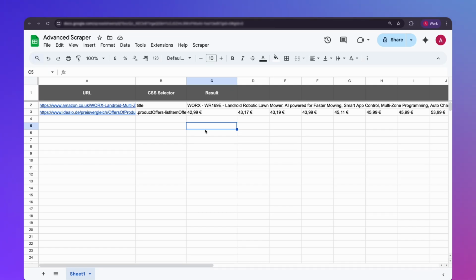So, to summarize, this upgrade is a really big change. By using a professional service like Bright Data instead of the old method, we have made our simple tool much more powerful. The main advantages are clear. First, it is much more reliable, so you will not have failed requests or missing data. It is also very powerful, so you can easily scrape modern websites that use a lot of JavaScript. It can also get past most anti-scraping protections. And best of all, it is still simple for you. Bright Data handles all the complex work, while you manage everything from your easy-to-use Google Sheet.